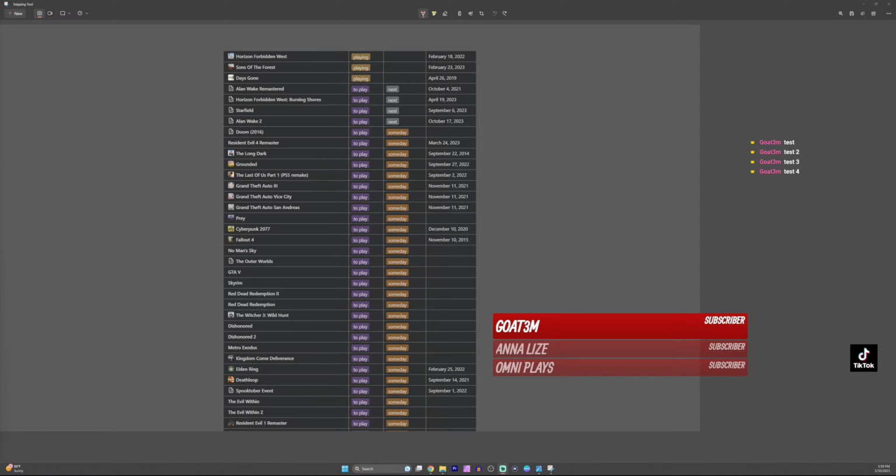So obviously we're playing Forbidden West, Sons of the Forest, Days Gone. I've already started, and then here's what I tentatively want to play next. Now this always changes for me. Sometimes I'll have 10 games in next, and then I'll move them around. I'll move them out. Sometimes I have 1 or 0 games in next. So that's always changing. And then my some days. There's a lot of some days. But I definitely want, like I said, Starfield's going to be a pillar of the channel coming September. Once we finish Forbidden West, I do need to play Burning Shores.